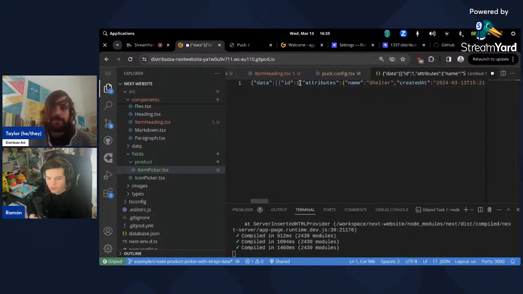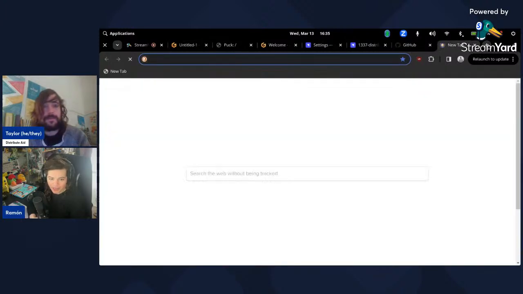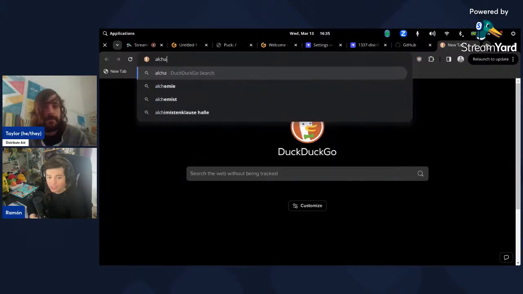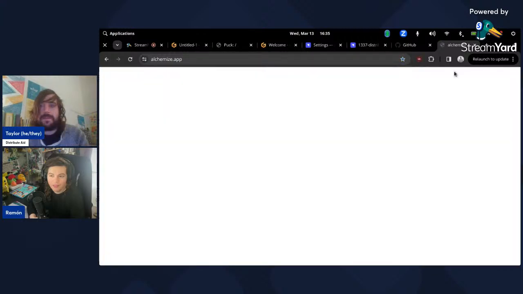I don't know how to do it in Gitpod or VS Code, but I do have an online app that I use for this. Shall we try that? Yeah, totally. What do you recommend? It's an app called alchemize.app, with a Z. Like that? Yeah. Nice. And at least I hope so. Oh, don't tell me it doesn't exist anymore.